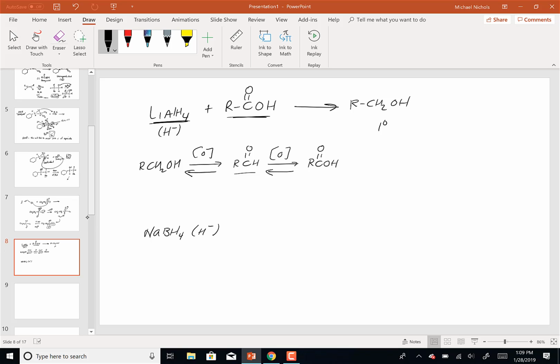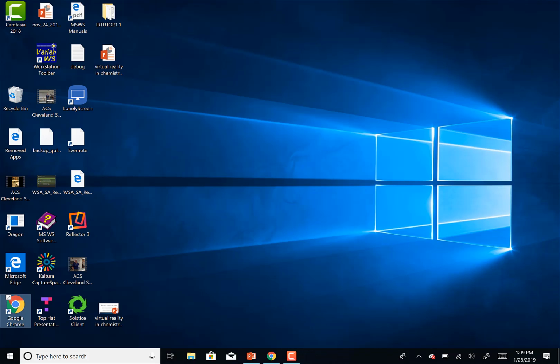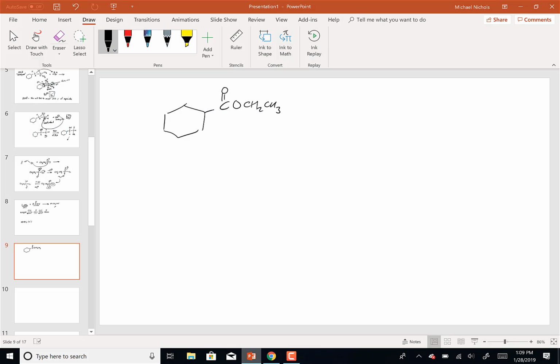So that one we can actually talk a little bit about the mechanism of. So if we have an ester, because the biggest problem with the ester is it splits apart. The carboxylic acid didn't really split apart, although it did. So if we think about the lithium aluminum hydride being a source of H-, what's the H- going to do with the ester? How's it going to react?